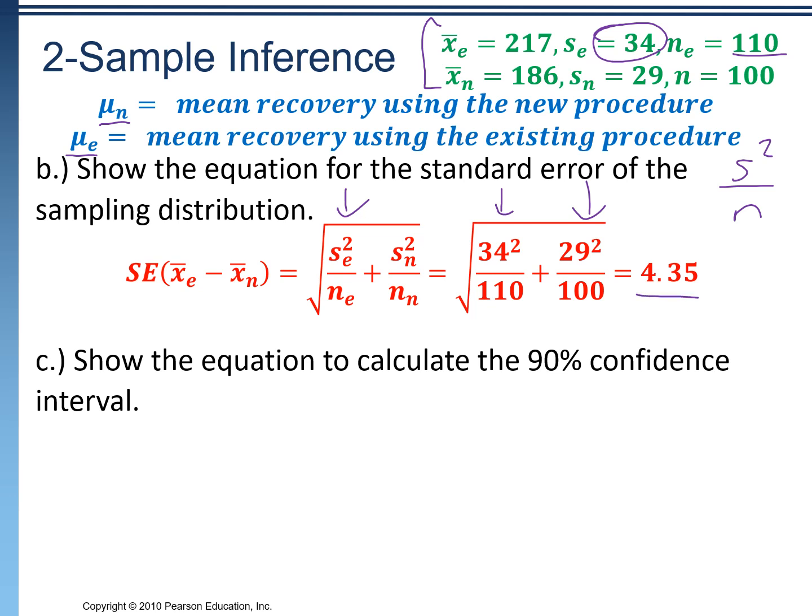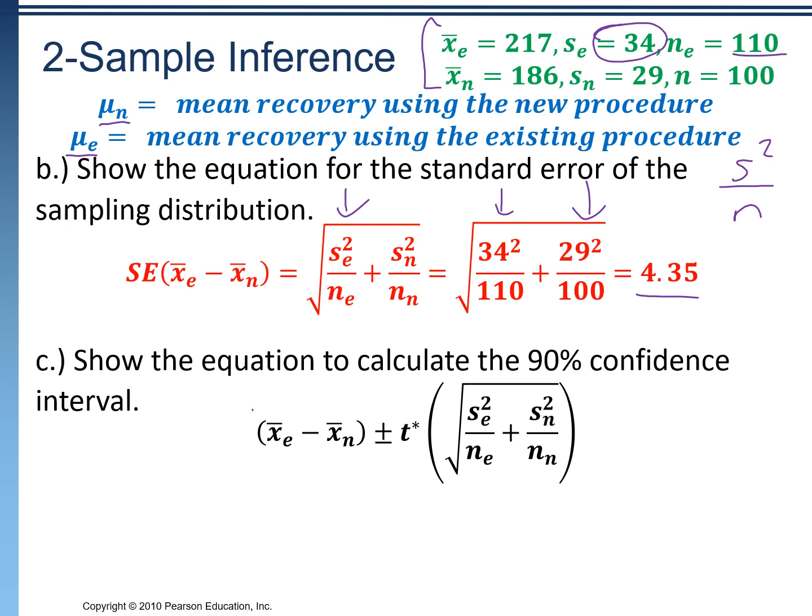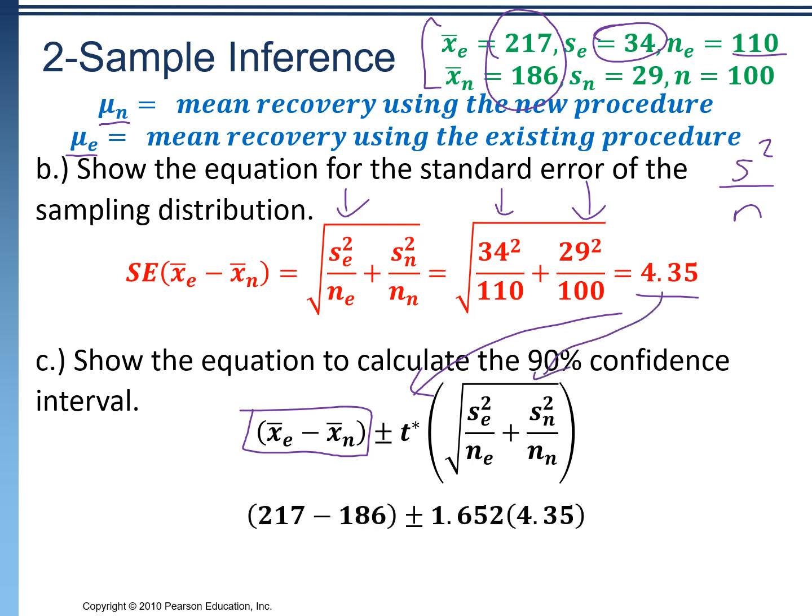If we want to calculate that confidence interval, we'll start off by just subtracting those two sample statistics. That's our estimated difference, and then we're going to add and subtract our margin of error. Now for the t-score, we need degrees of freedom, and it's not as simple for two sample tests. This we're just going to get when we plug this into our calculator and run the test. It'll tell us the degrees of freedom is something. It'll be a weird decimal. Just write it down somewhere in the problem, and that 4.35 will go here. So we get a confidence interval from 23.76 to 38.24.